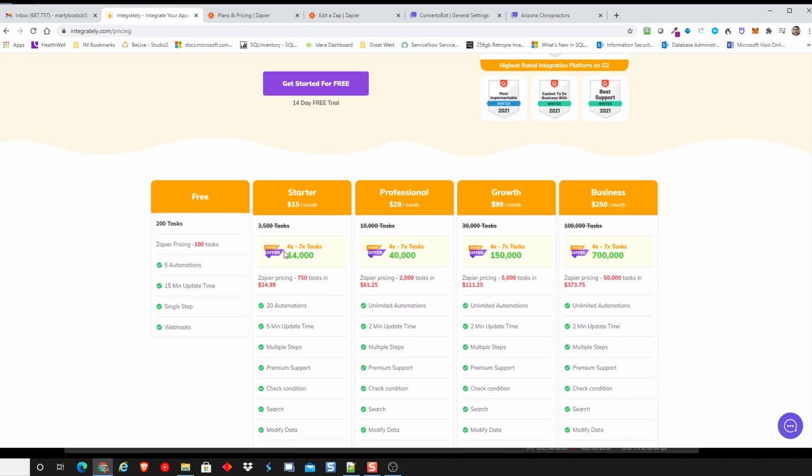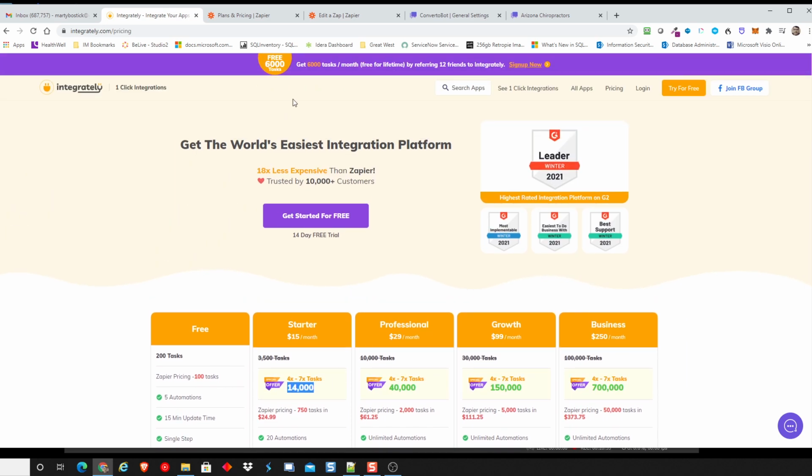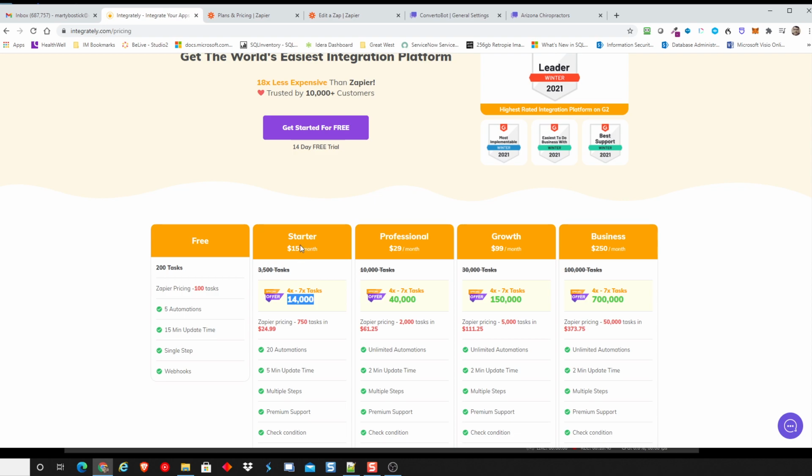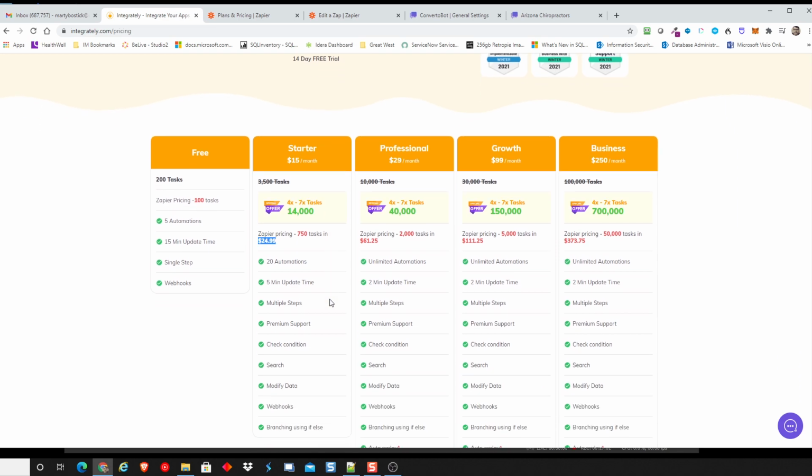And here's where you get the ability to start earning additional tasks, how many times it could run, by simply referring people. And I've referred a few, so I've got a few thousand per month for life that runs, and I get those tasks. But out of the box, for $15 a month, you get 750 tasks for less than, or for about $25. Actually, this needs to be updated because it's $29.99 now with Zapier. But over here, you get 14,000 tasks instead of 3,500 tasks. So, I mean, that's a stinking pile of tasks that you can do there.